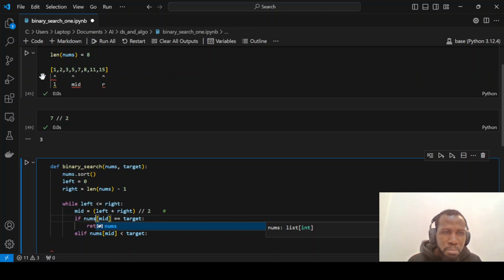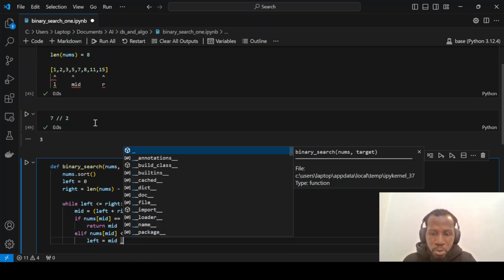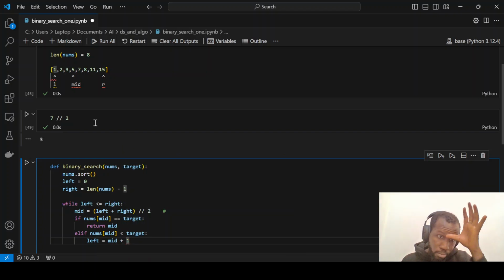Numbers of mid, at the index position of 3, is 5, and our target is 7. So 5 is less than our target. We are going to move the left pointer by 1 after the mid. So it's going to be left equals mid plus 1.